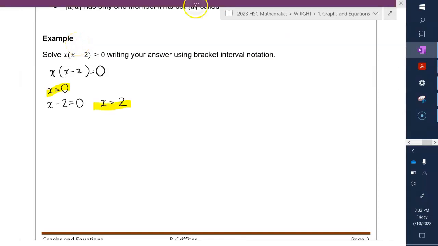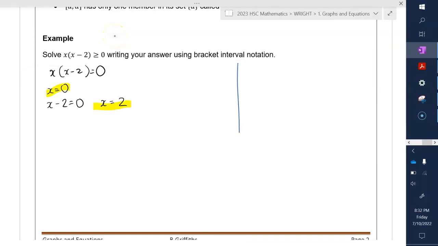So let's quickly draw that graph, just over here to the right. Again, we're only sketching it, but we still need to be fairly accurate with where our parts go. But I'm not plotting them per se, we're just doing a sketch. So we've got 0 here and we've got 2 here. So our graph is going to be a positive parabola, because if we were to multiply this out, we'd end up with an x squared, not a negative x squared, and it would look like this. That is a quick sketch.